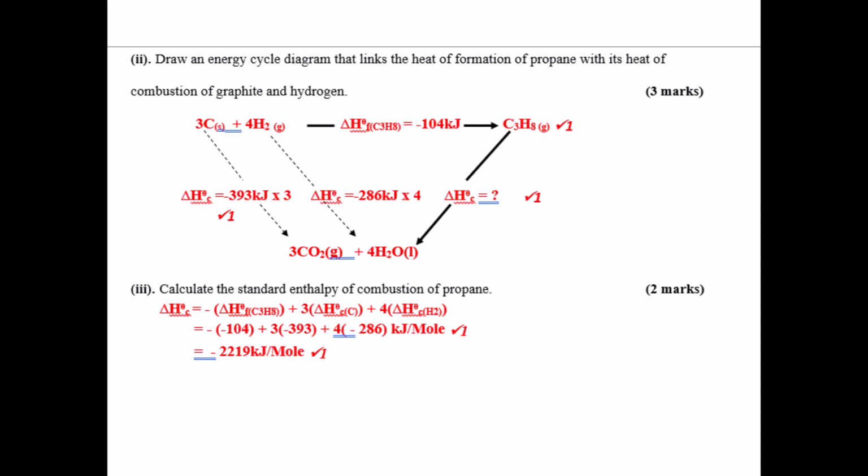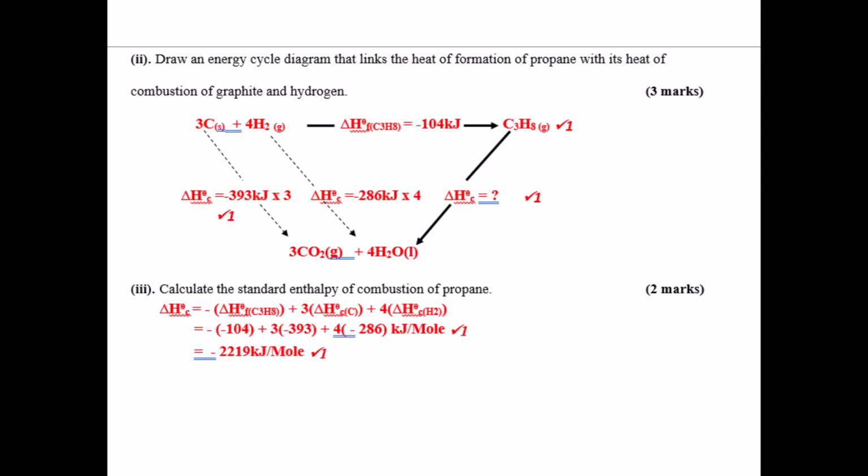That one you can obtain by following the first route. You can follow the route from the 3 carbon atoms, 4 hydrogen molecules towards the propane, then all the way to where it is burned. So if you have that, the vector way, you combine and try to follow what I have done. The enthalpy change of combustion of propane will be given by the negative enthalpy change of formation of propane, because you are going against that arrow, added to 3 enthalpy change of combustion of carbon plus 4 enthalpy change of combustion of hydrogen. If you work that out, you get quite an exothermic process, giving you 2219 kilojoules per mole of propane.